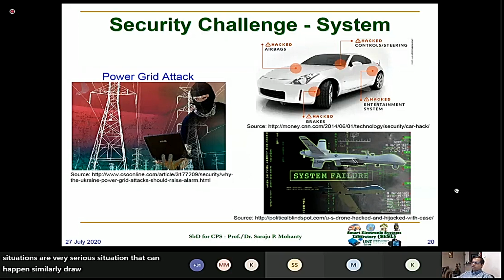Similarly, drones are now becoming much more useful in smart city applications and smart transportation also. For example, some companies are trying to deliver their items to the doorsteps with the help of drones. So if they are hacked, then there are serious consequences. So anyway, these are much more serious problems, I consider. These are the security of the cyber physical system, with much more serious consequences compared to IT security and so on that we are already aware of.